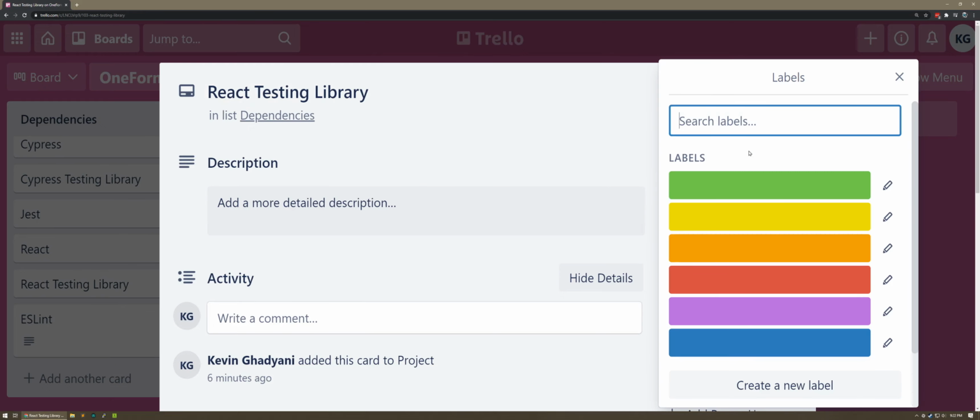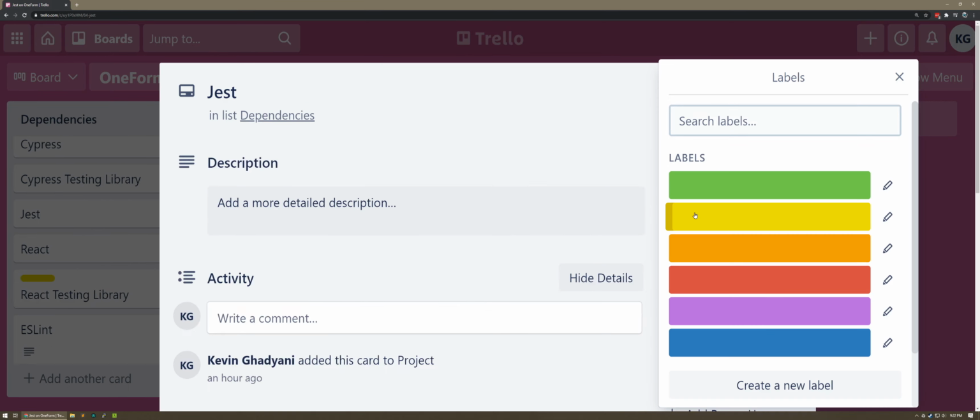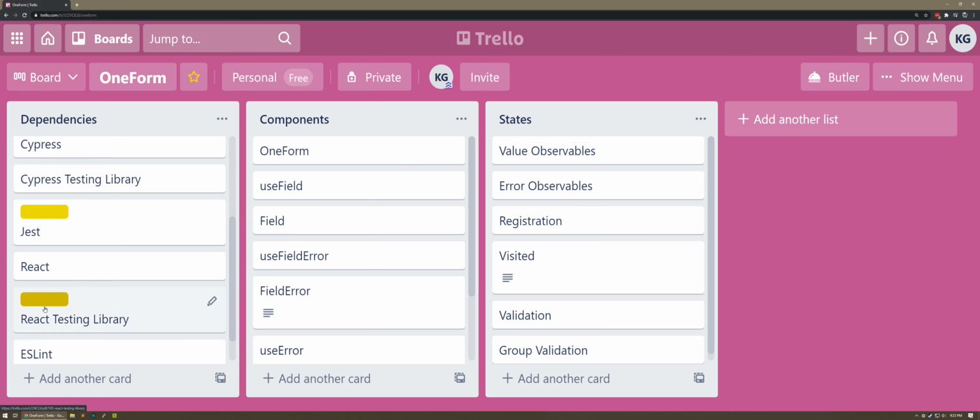Or actually, you can put labels in Trello as yellow, like optional, I guess. These ones are optional. And then, oh, that's cool. What does that do? It just shows all of them everywhere.